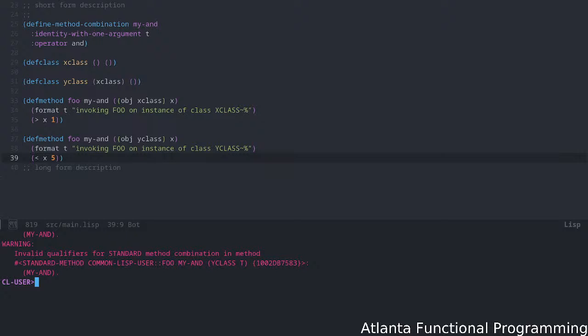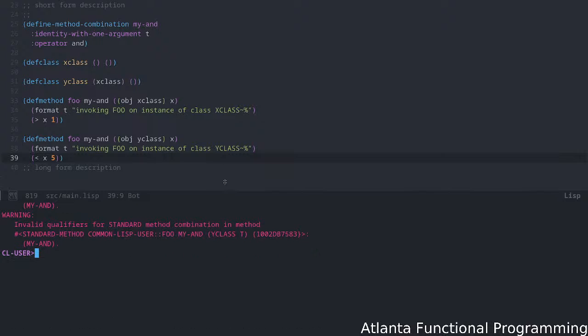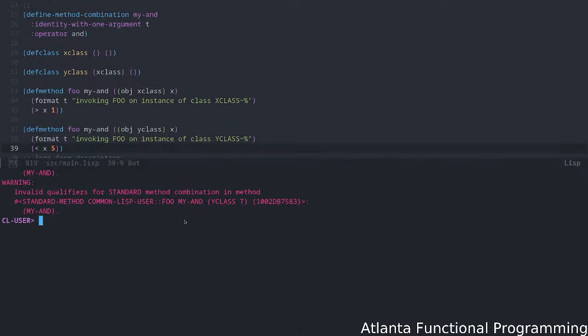Okay, and pull this up a little bit. Invalid qualifiers. Hold on a second. Oh, okay, I'm going to have to do this.